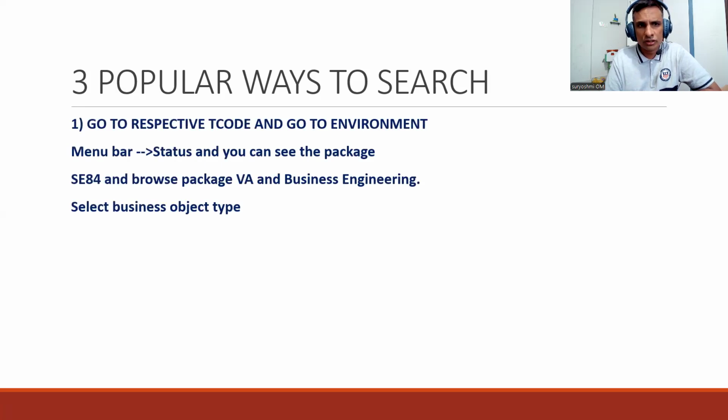First, you would like to find the package. You can go to SE93 and find it out. Then, using the package, you can go to SE84. Whereas for BAPI, you go to SE80 or the BAPI transaction. I have explained three methods, don't get confused, let's concentrate on BAdI only. This is for knowledge. Don't be afraid if you have not worked in real time. Be confident on your standard, and you will get a job. So SE84 is one method.